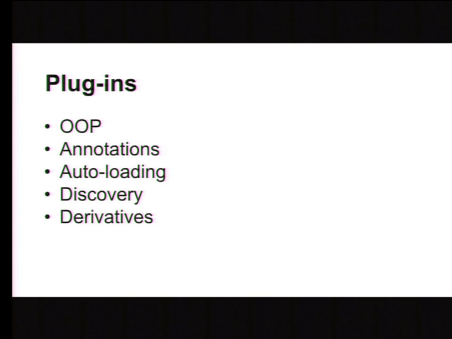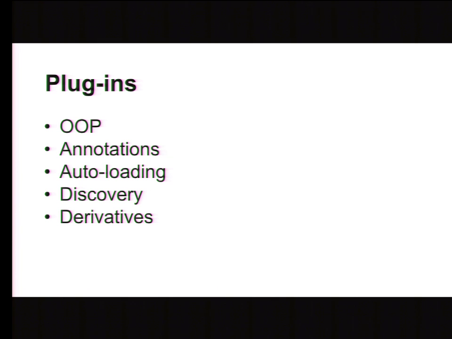So in this case, rules, for example, can build a select box where you select the action. It just asks the action manager, give me all actions that any module defines, and then people can select it in the UI. I already told you about discoverability. This works by just putting the class in a specific place.